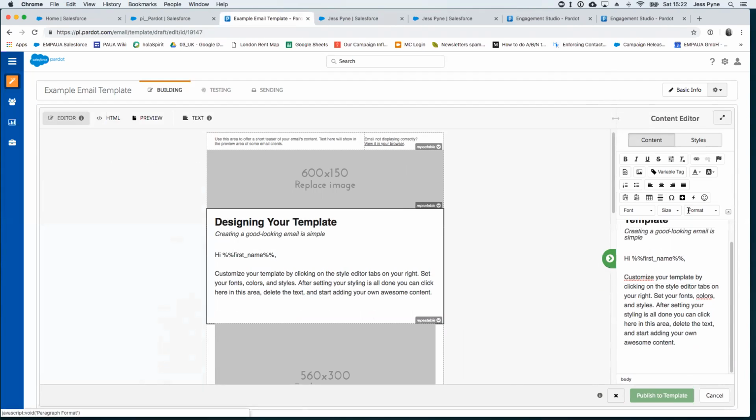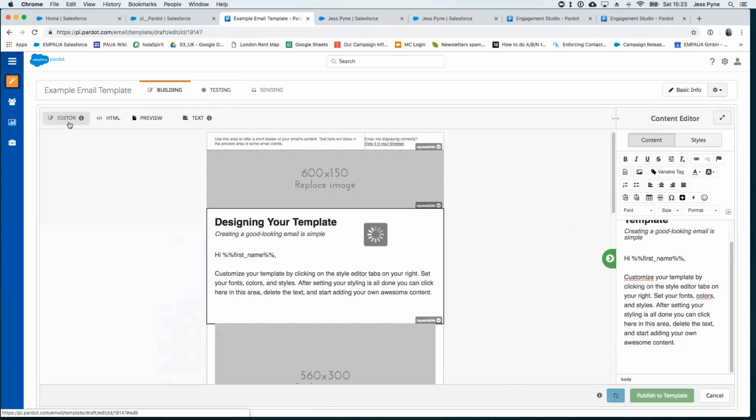You can insert it using this button here, and that allows you to display different content based on a field value. So, for example, a common one is if you knew that somebody spoke English, whereas somebody else spoke German, you could display them different content in different languages based on that field value. So that's a really useful feature that clients like, and you can also use that in the subject line as well.